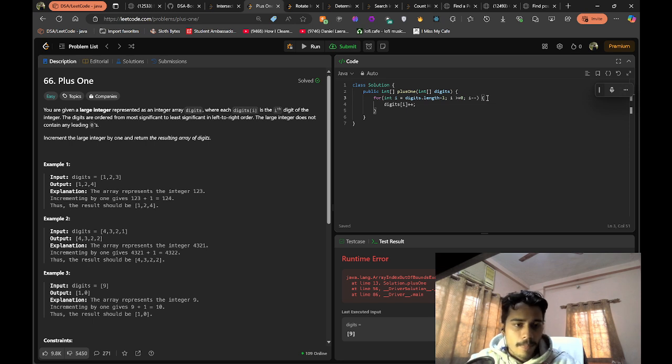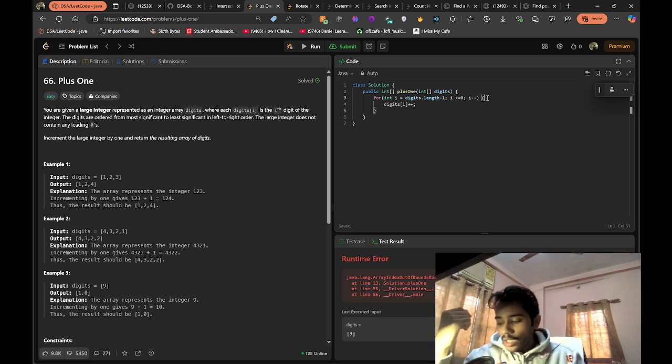Let's see. It's 1 2 3, we iterate from the last, and then we increment the digits.